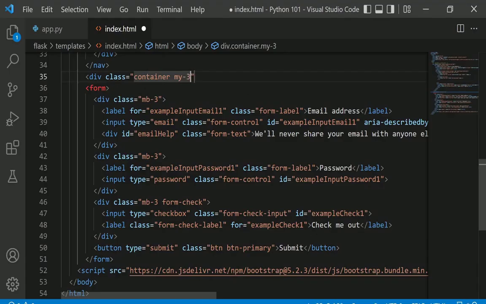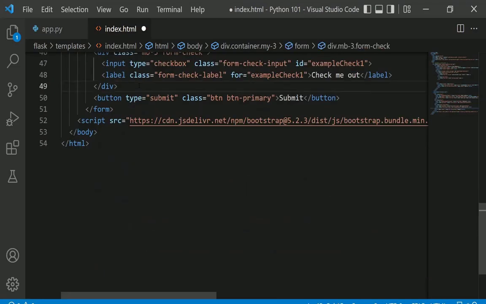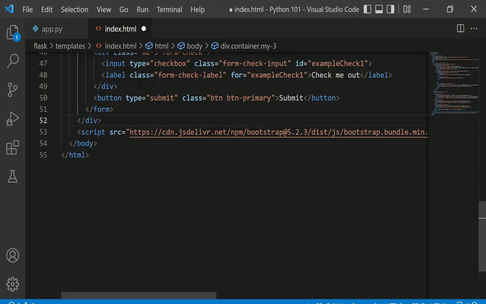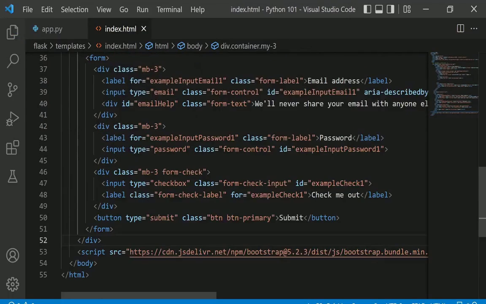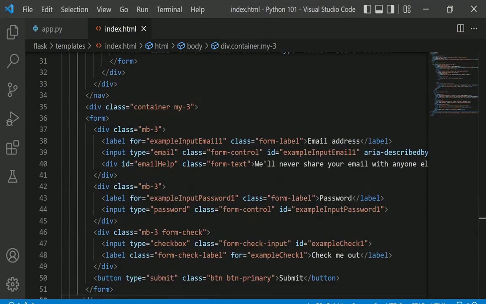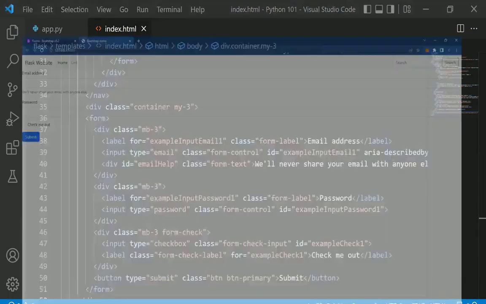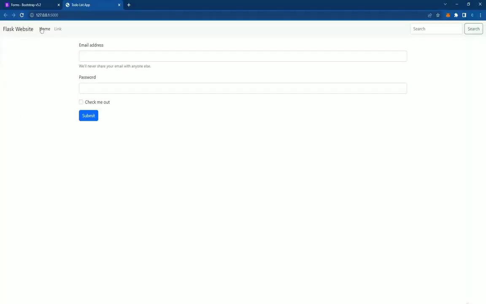So it will create a container. Inside that we are going to be having this particular code for this form, and we're going to be closing this form after we are submitting this form. So we'll just close this div, and after that if we save the code and try to go inside our server, refresh the page, so now you can see it is now inside a container and we are getting a proper format in the output.